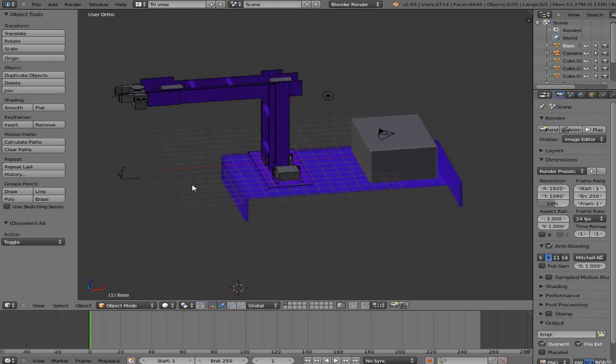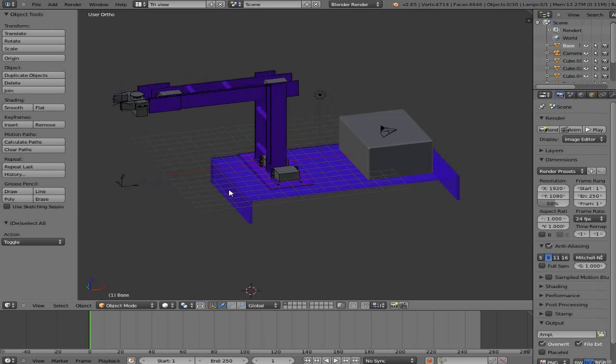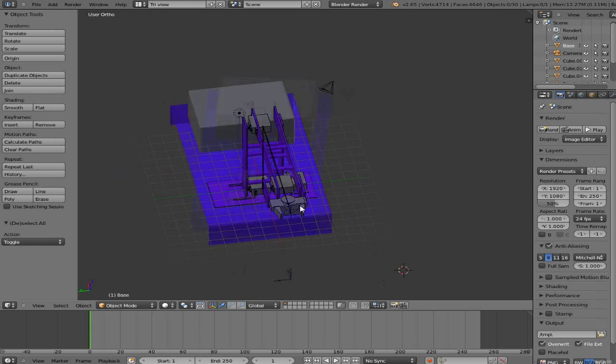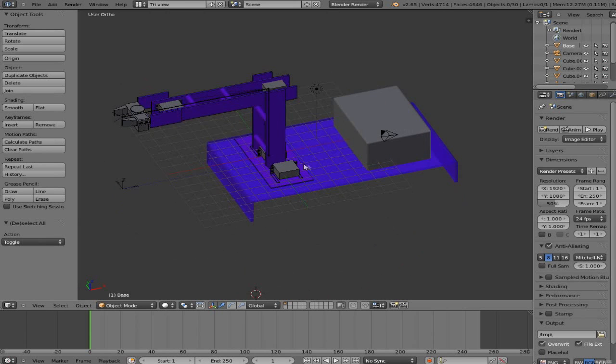So if I start orbiting my scene, you will notice I have a little icon in the bottom corner of this screen, and I also have some green and red axes, and these just tell me where my X, Y and Z axes are. My Z axis is my vertical axis, which isn't showing up on my grid, but just know that Z is up and down and X and Y move you left, right and forward back.